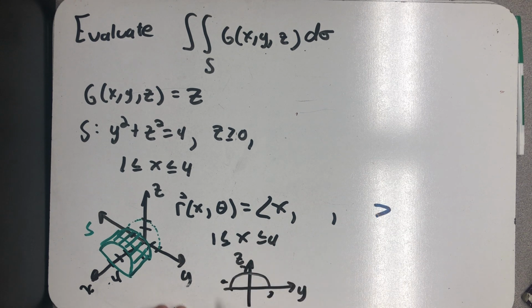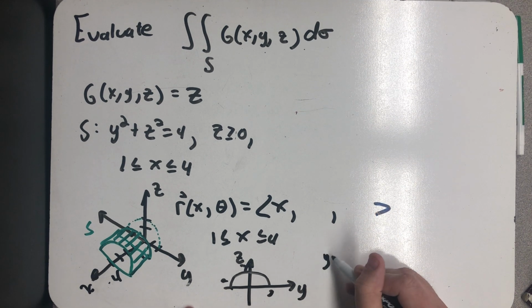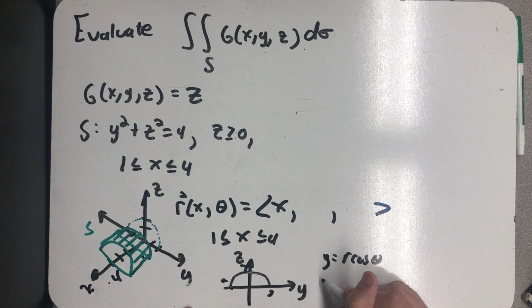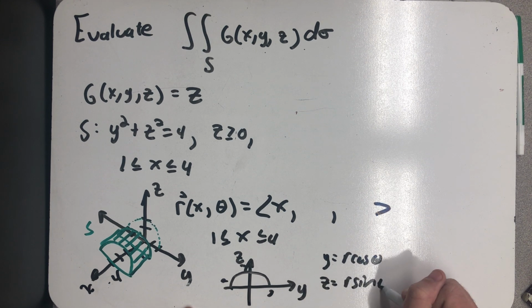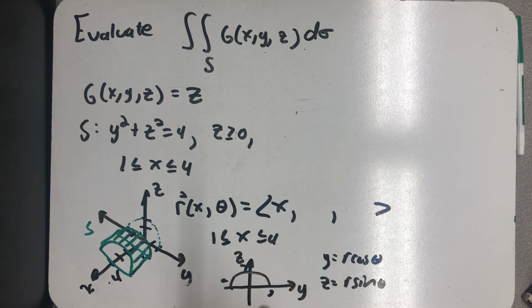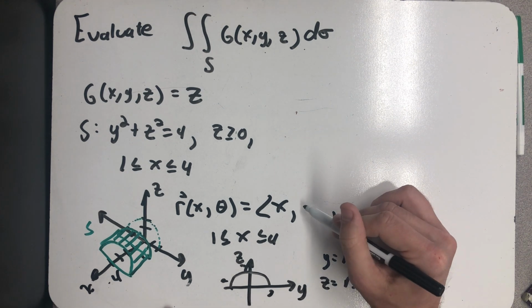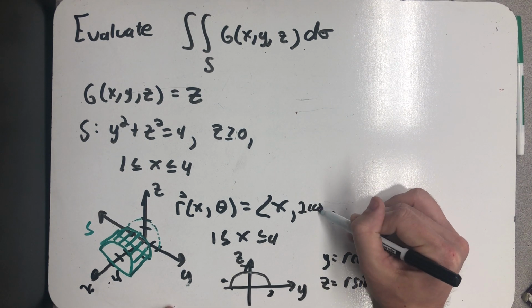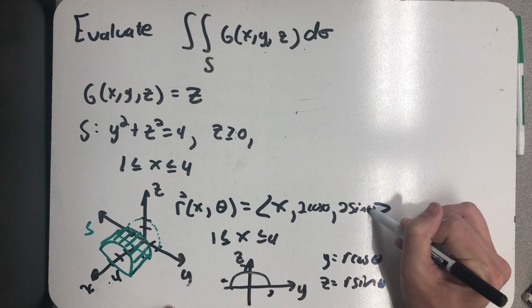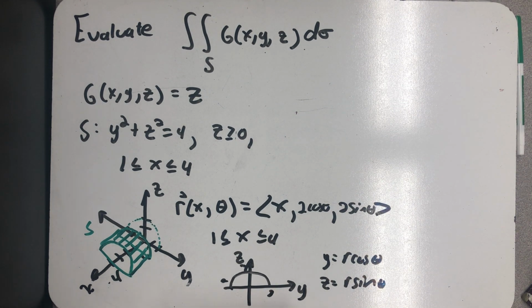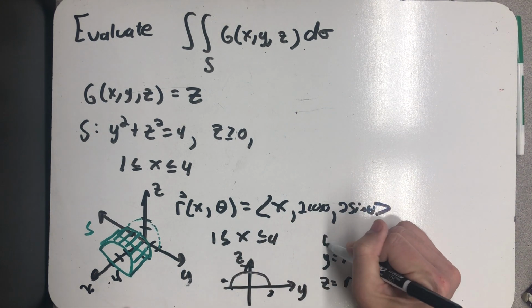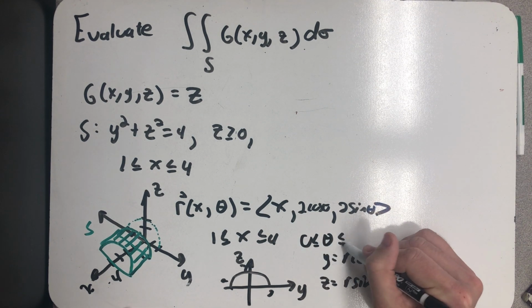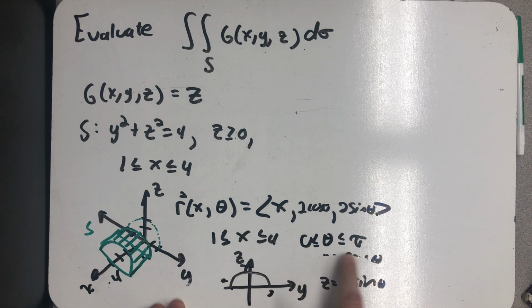Well, in drawing it like this, I'm imagining that the y-axis is what I usually think about the x-axis being, and then the z-axis is y. So I'm going to think about y as being r cosine theta and z as being r sine theta. And I'm just going to parameterize the circle, and what I know about the circle is it always has a radius of 2. So that's 2 cosine theta and 2 sine theta. All right, and I'm only graphing the top half, so I need theta to be between 0 and pi. And now I've parameterized my surface.